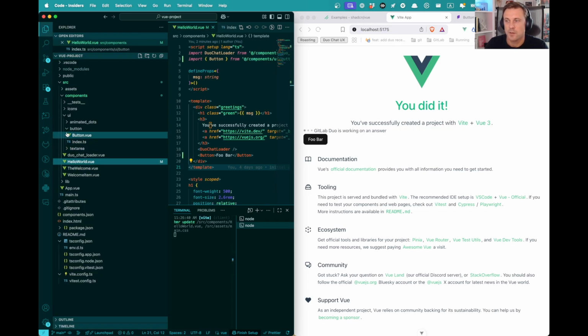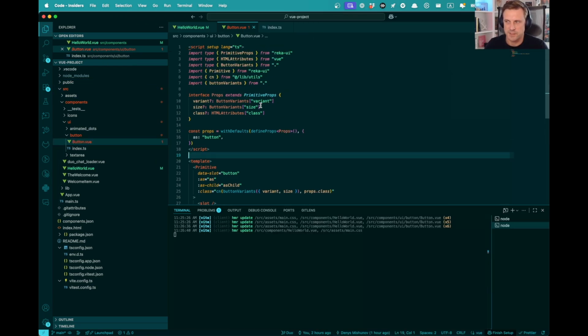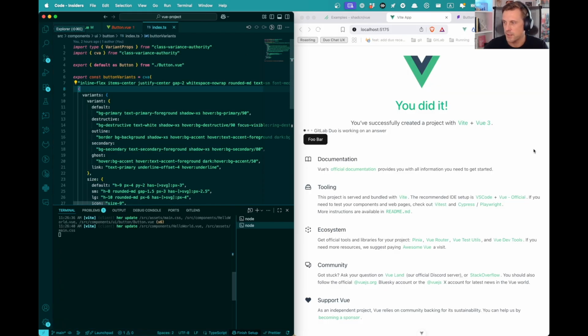So when we ran shadcn add button component, it put it into src components UI button, and the component itself is very simple, right? It's very, very trivial. The whole interest of this component is in this index.ts, where we add variants and we play with different utility classes in order to deliver that or another feel of the button. The default button looks like this.